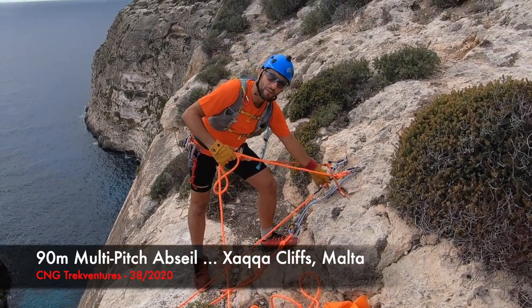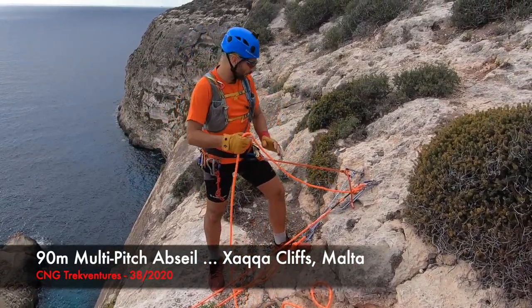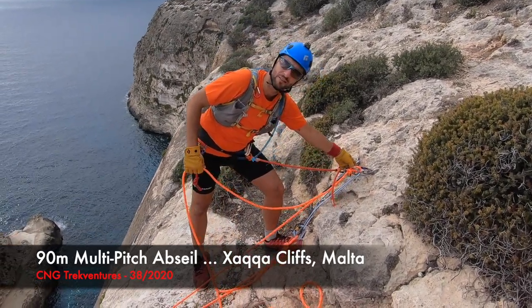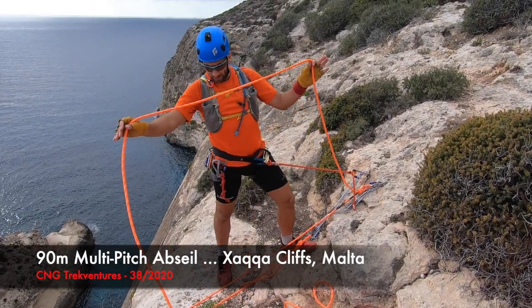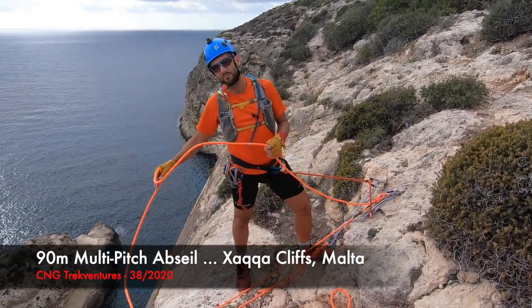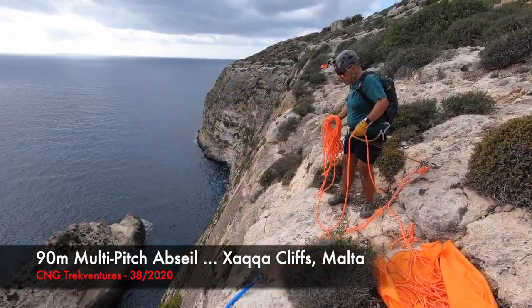The middle of the rope, 60 meter rope, and we're tying one side here so that when we throw it down it doesn't keep on rolling, and we're throwing both sides down. There you go. Rope.